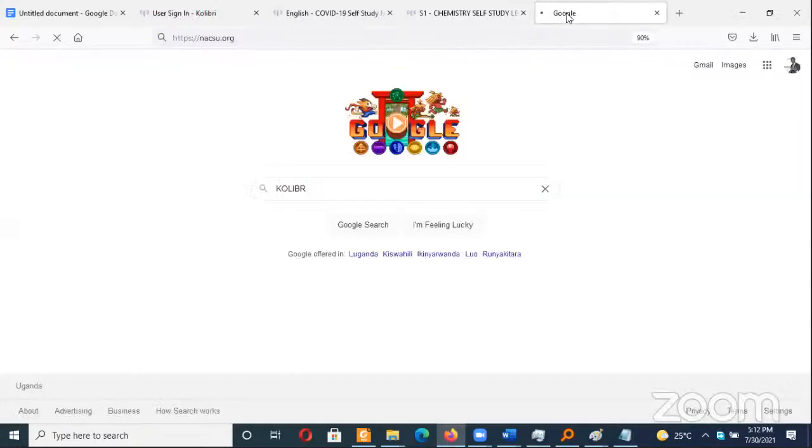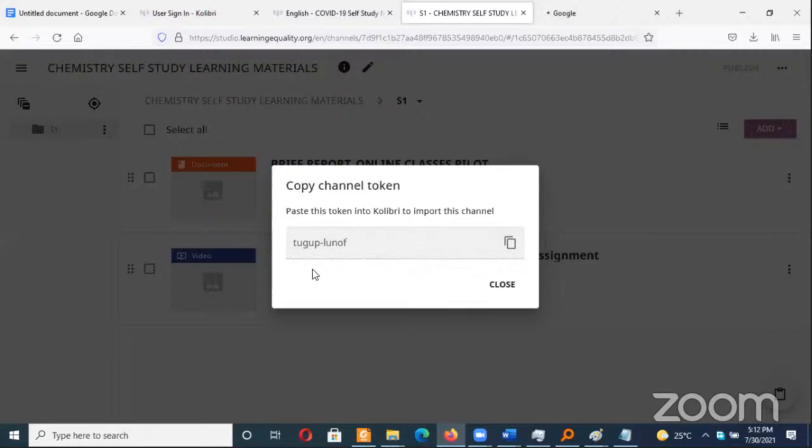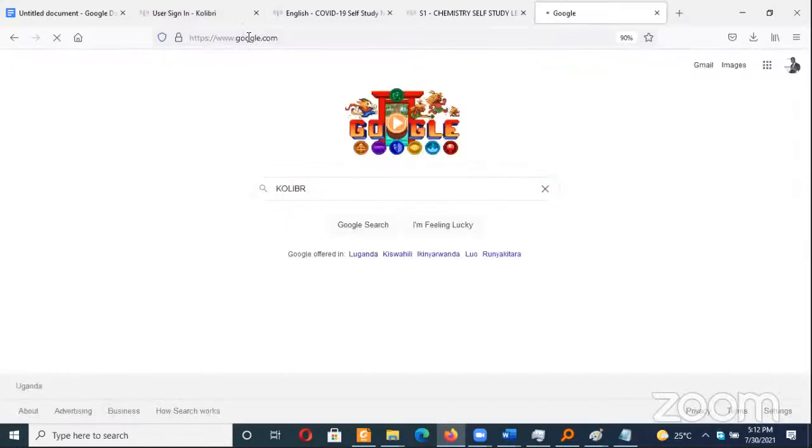But in this program, one of the main objectives we have is not necessarily teaching learners, but also us, the teachers, getting exposed to all the technologies that we have. So what you will need is up to here: create a channel, organize some materials for your class, put them in folders very well, and then give us a token. That token is what we shall use.